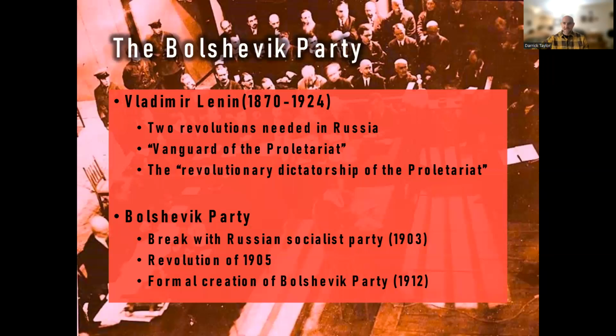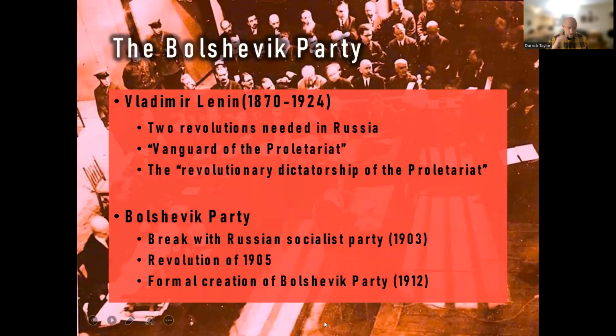They lose a war, a naval war to Japan. And as a result, the Tsar Nicholas II is forced to create a Duma, a legislature, which he does, and make some grudging reforms, which for the most part mollifies the biggest criticisms among the intelligentsia of the government in Russia. And the party itself is only formally created in 1912 on the eve of World War I. And so he is the major force behind this.